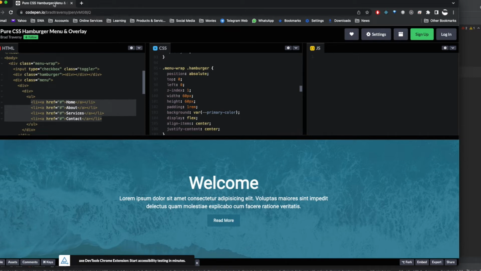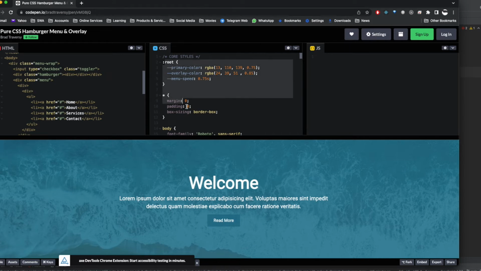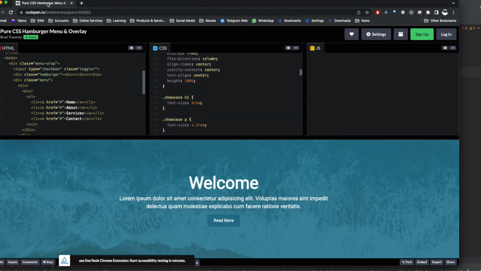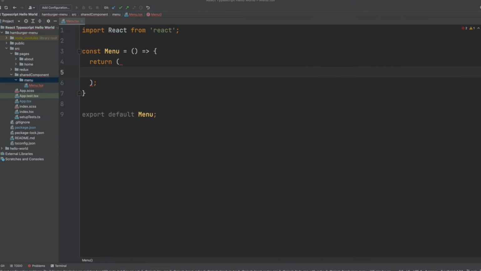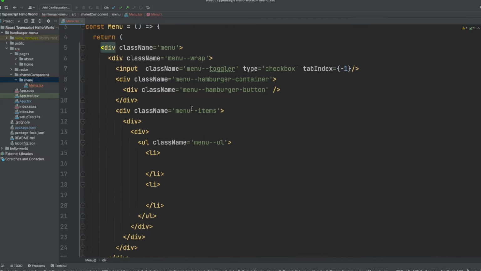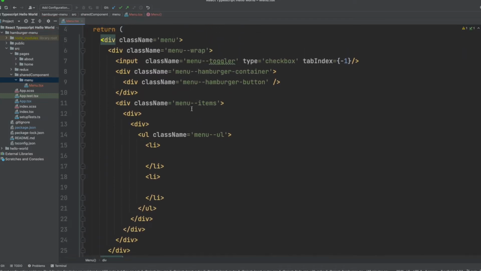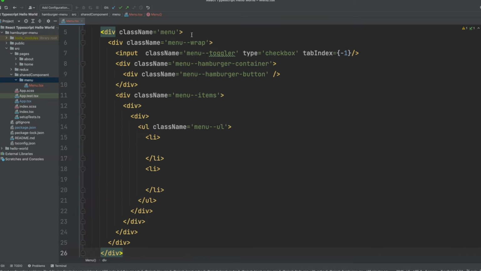Let's keep in mind that we will copy this part, then add our custom menu items, and we will also copy all of the styling from this part. So let's go back and do that. I'll copy paste the structure that we saw in that link, which is nothing very complicated. It has some divs and inputs, and then it adds some style to look like the menu that you see on the screen.